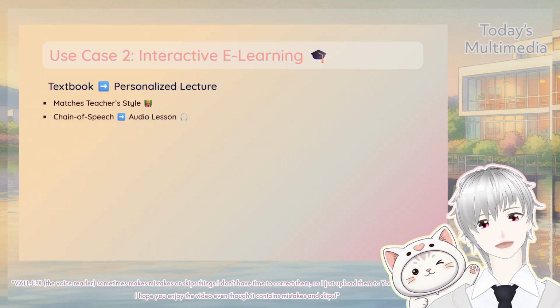Second, let's look at interactive learning. This is huge for students like me. Teachers often have these dense textbooks or long papers. With this tech, a teacher could upload a textbook chapter and also upload one of their previous favorite lectures. The AI would generate a whole new slide deck for the new chapter that looks and sounds exactly like that teacher. It creates a personalized learning experience. And because it uses that Chain of Speech I mentioned, it can even be turned into an audio lesson automatically.